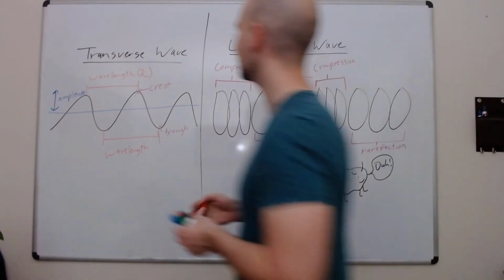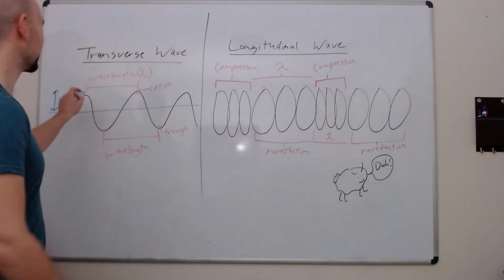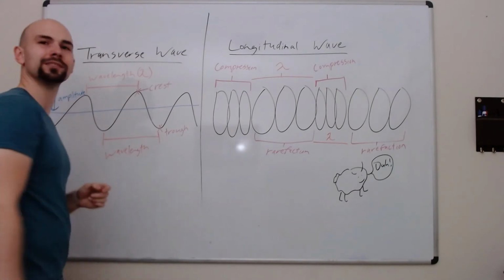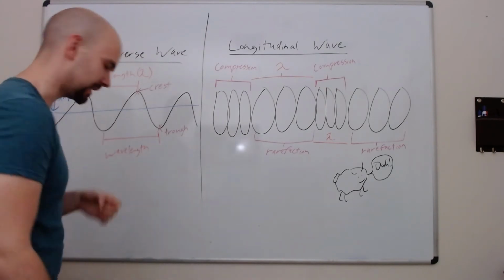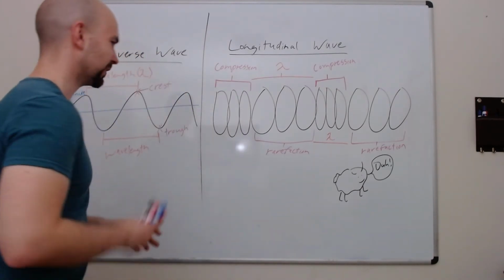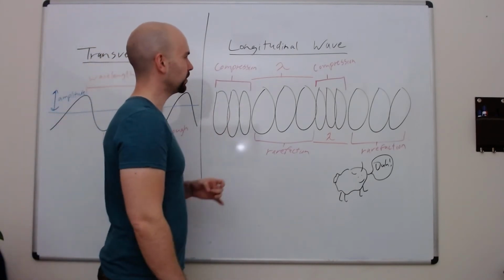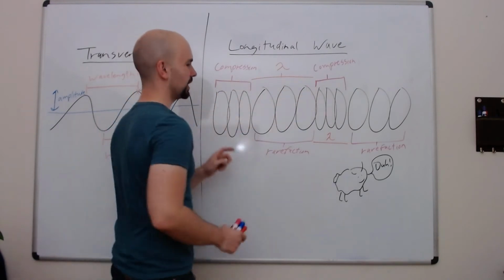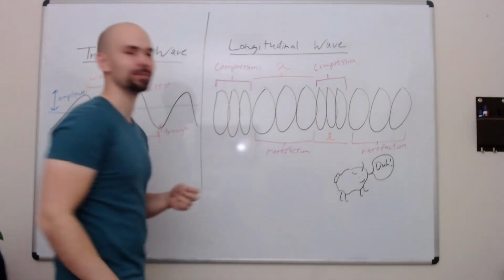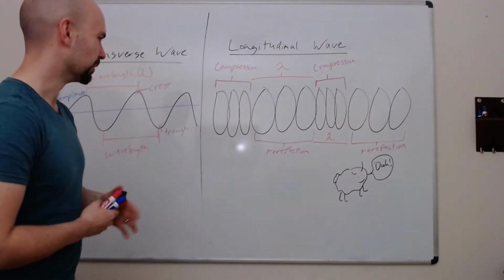So, comparison. Transverse wave, a wavelength is crest to crest or trough to trough, and it's equal distance both ways, just like a normal class. I'm dropping my markers. And in a longitudinal wave, it's going to be from compression to compression or from rarefaction to rarefaction, same both ways, same distance both ways.